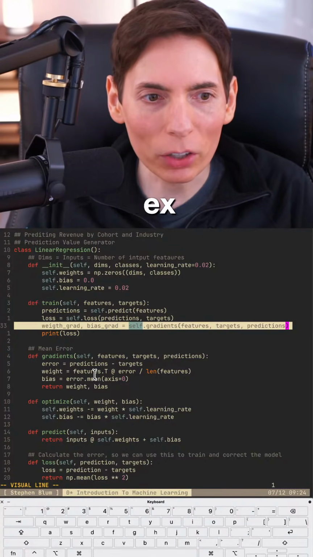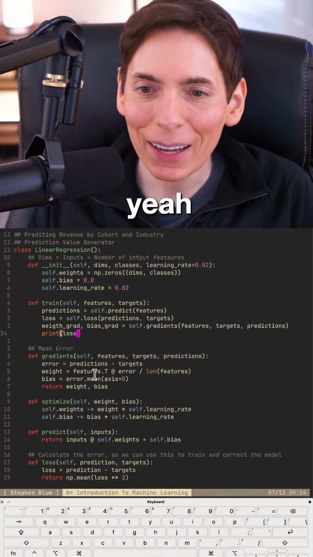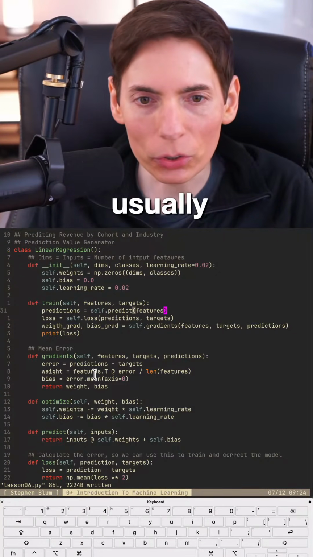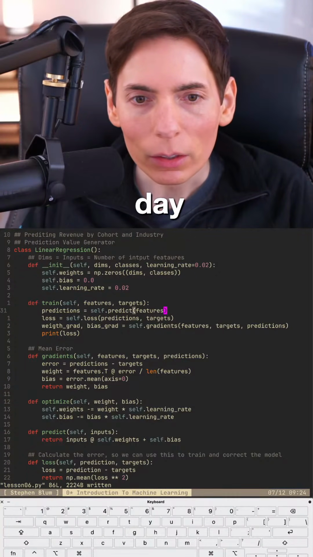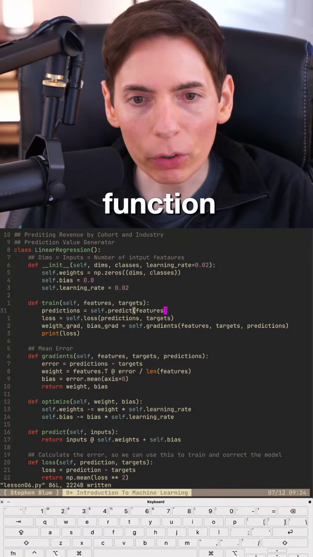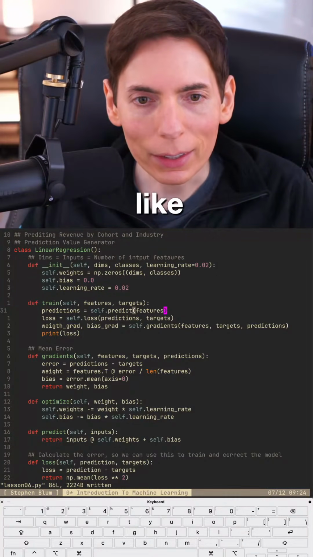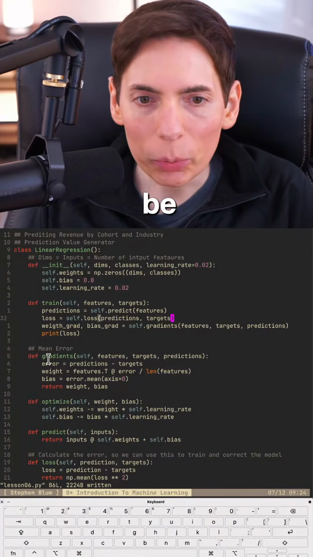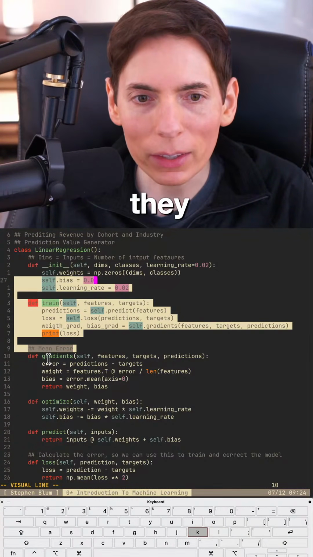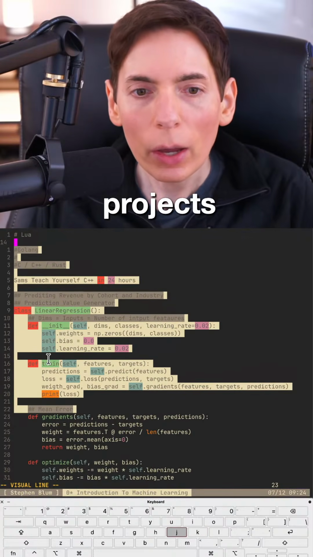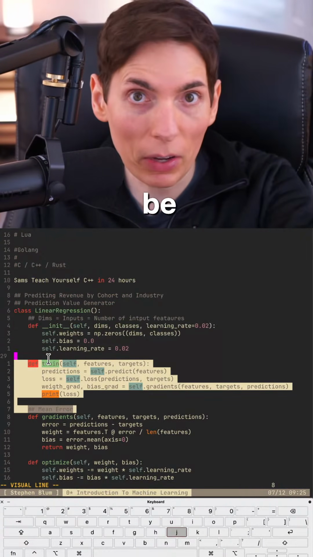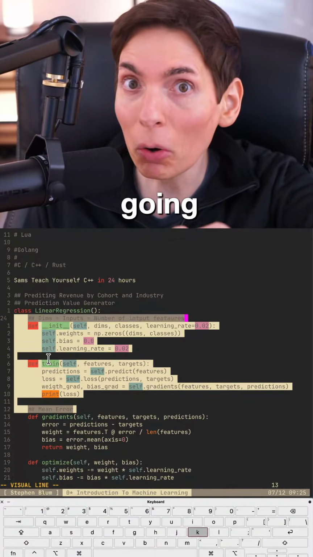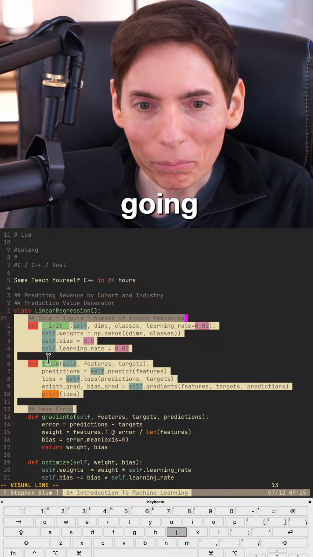I just collapsed from exhaustion around 7. Nice. Yeah, I often just fall straight asleep pretty quick too, because usually it's very busy in the day. Oh, you know the list and the list function's basic traversal, like the data types. Nice, DRK. Excellent. To be honest, I have 2 games I made, but they are failed projects. Hey, they don't have to be fails if you make them successful, right? You could keep going.